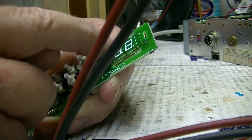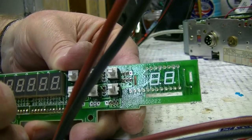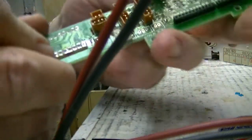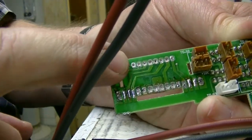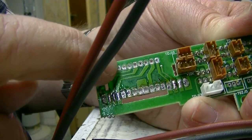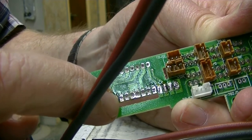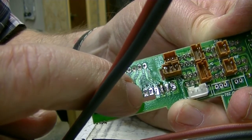So by edge cutting them, we've effectively disconnected those holes so that when we put the 3-digit display in there, you know, it's not going to short out. It's going to do what we want to. But as you can see on the top, can you see that? Oh, you can now. Okay, on the top, skip the first one, and then do the next 6 holes and skip the last one. Those are not used. All right, and then on the bottom I did this backwards. Should be that hole there, skip the first hole, that hole there, and then the rest of them.